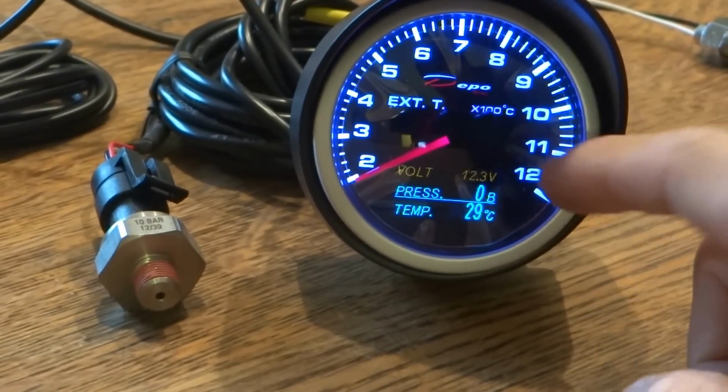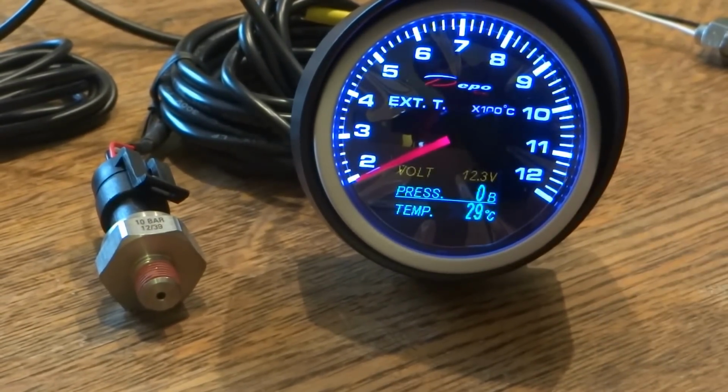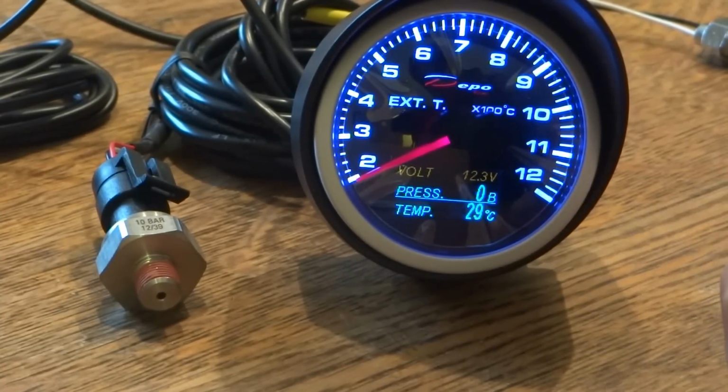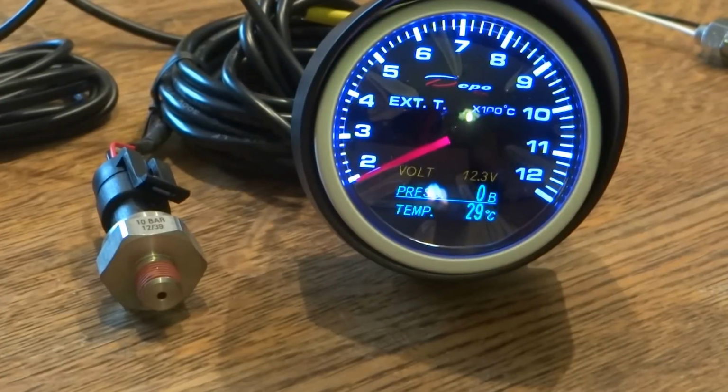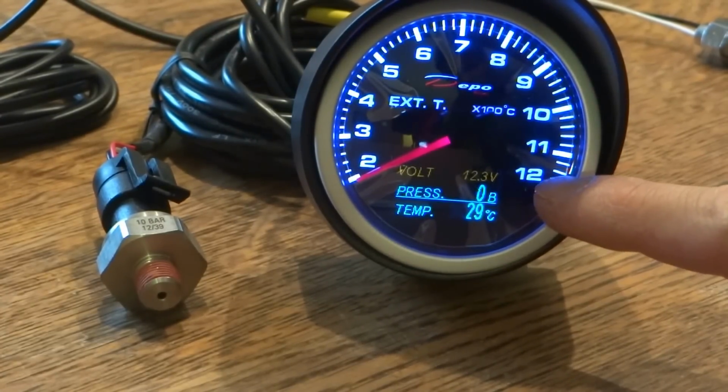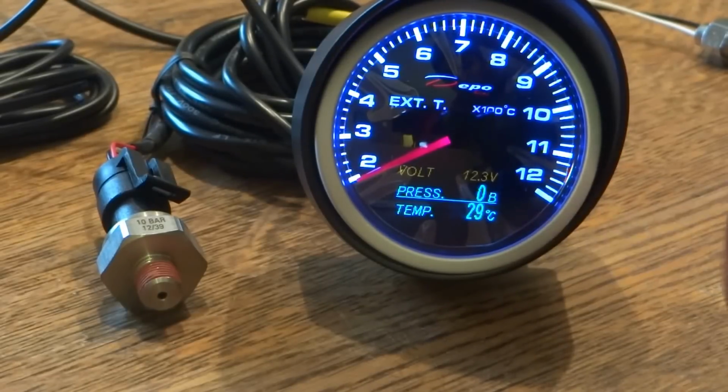So all the way here, the 270-degree scale for the exhaust gas temperature. Then you can maybe see the 12.3 volts, which is pretty much accurate what my power supply says. Then you have the pressure, 0 bar, and the 29-degree Celsius.